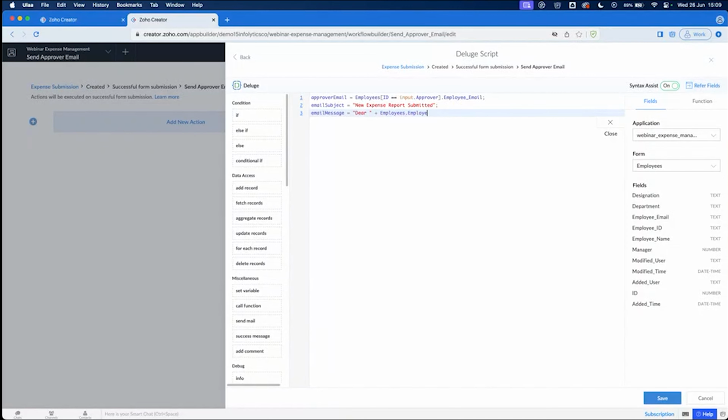But in this case, because we are trying to make sure that the approver name that we're getting is the one of the approver selected in the input field, that is why we have this particular part in the code, where it looks at the ID of the employee in the employee table, and then it looks at the input variable entered in the form, matches them up, and then that's when it selects dot employee name. And that's how it pulls the name of the particular approver who is actually going to approve that.